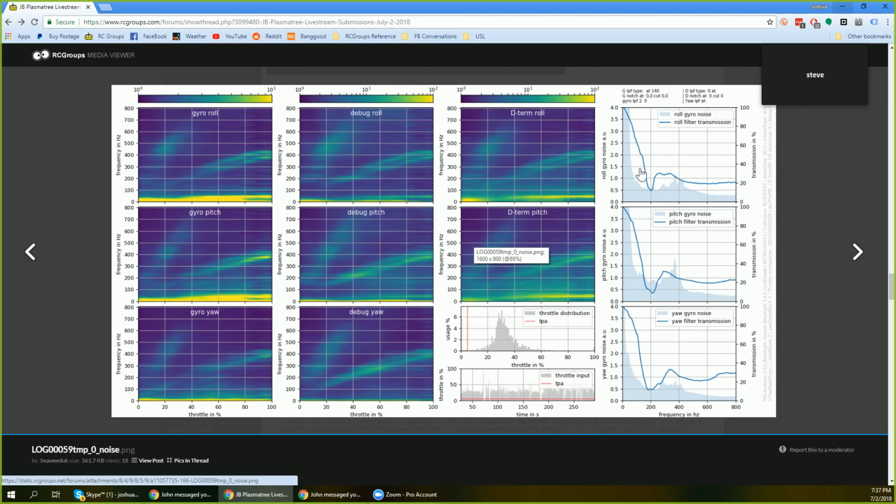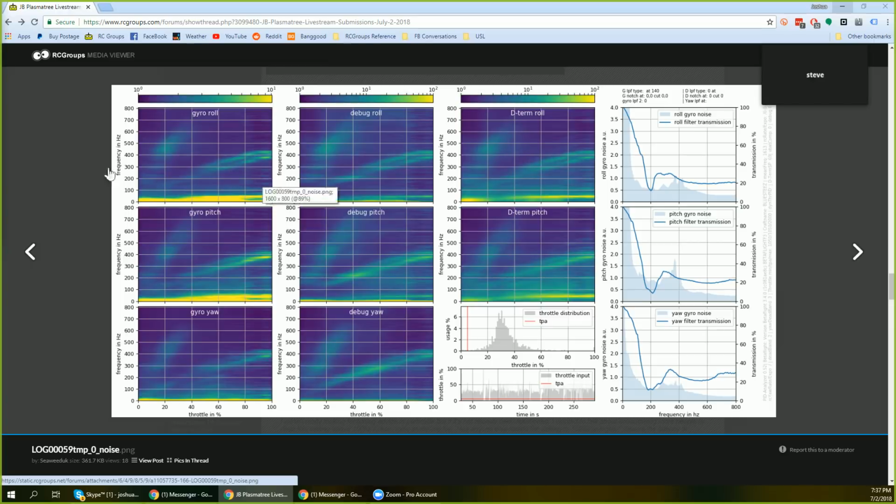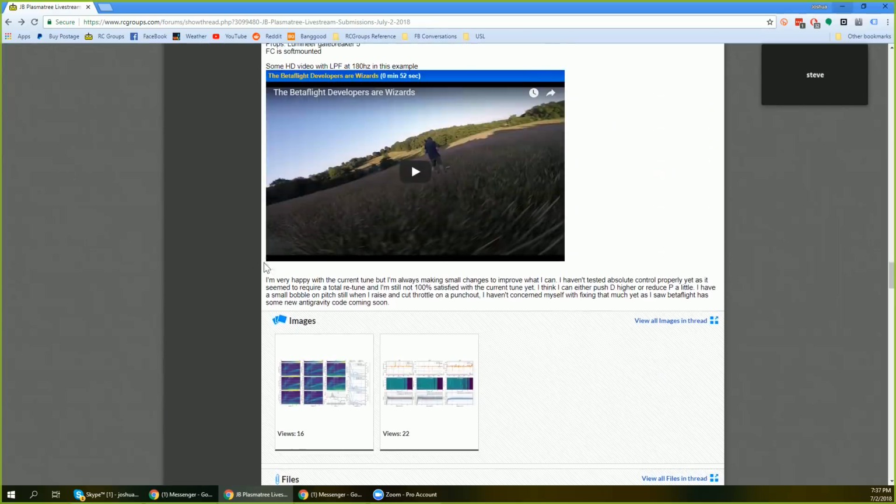Yeah, that would be my guess as well. And that's extremely clean, though. I mean, it's very clean. That's why he's able to get away with raising his low pass so much. You can see the difference between the debug and the gyro is almost non-existent. This is the motor noise here, but there's almost nothing else but the motor noise. So this is a very, very clean quad. Or it's got hardware filtering. Okay, I think he said he was using an MPU 6000, so that's got more filtering. He wasn't in experimental mode, was he? I don't know. Let's have a look what he says here.